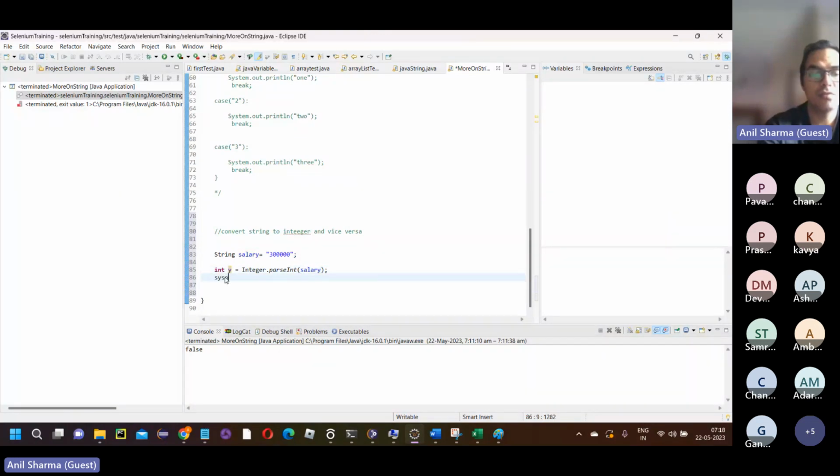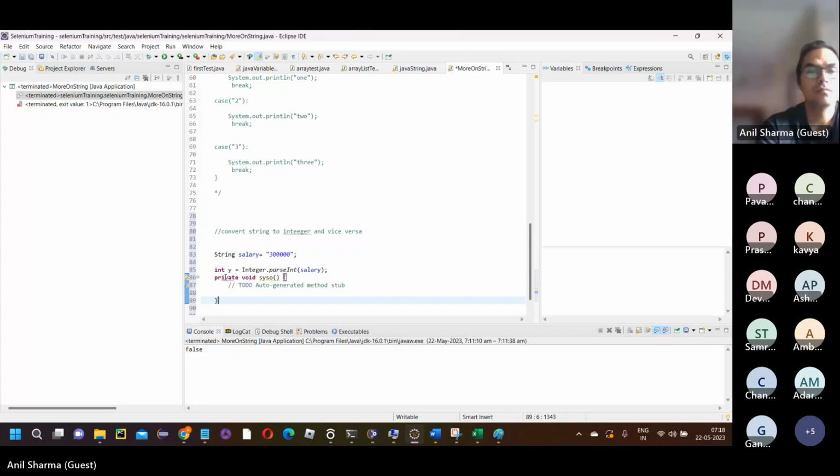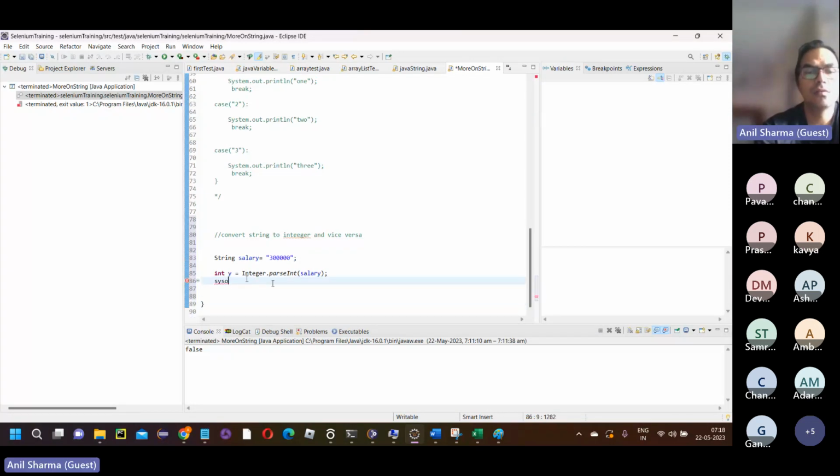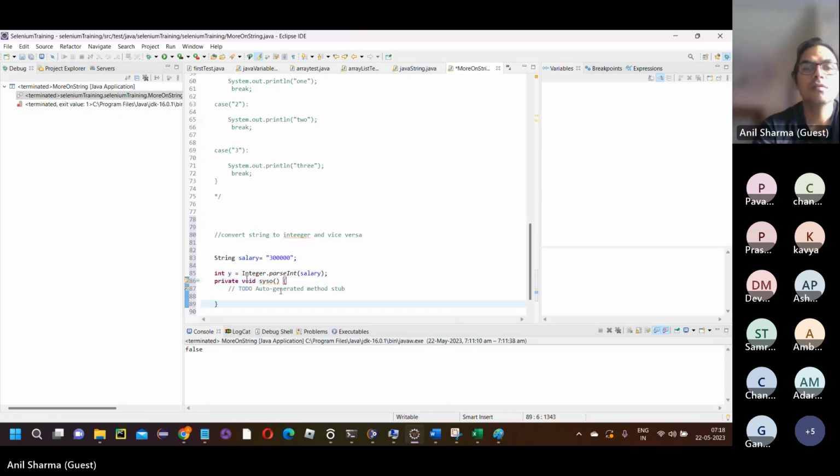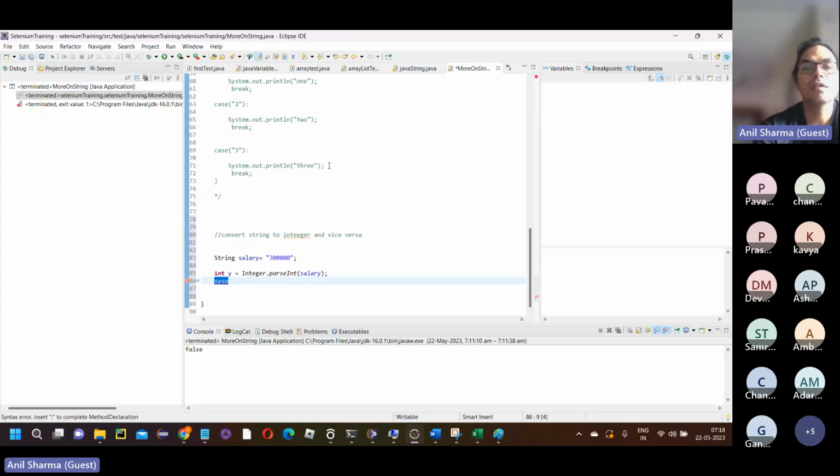And then when you say sy, what happened? Control space. Something else is happening. There is a reason for that also. Now if I print y, what will happen?